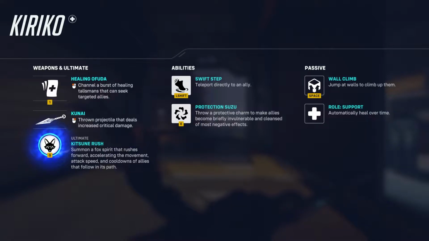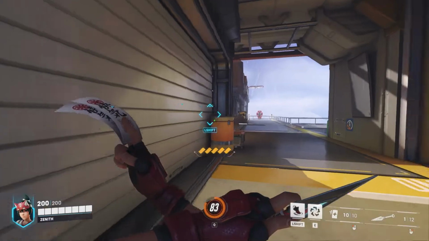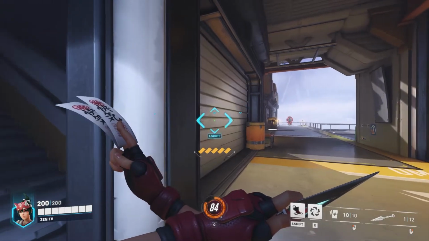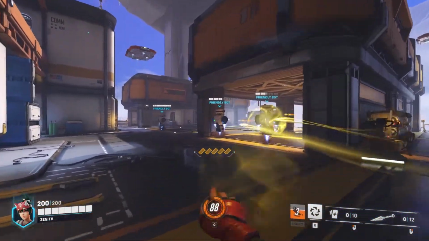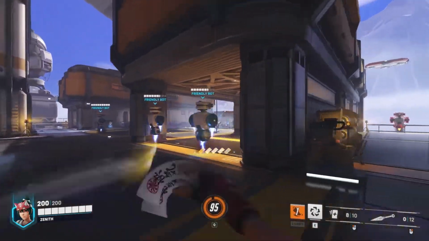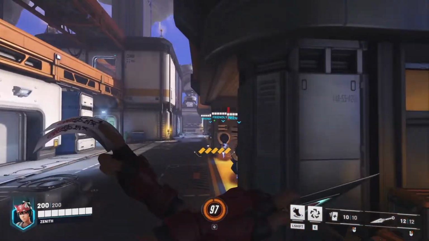Next, we have the Swift Step. This allows you to teleport directly to an ally. So even through a wall, if you can see the shift ability, you can go straight to your ally, which is very helpful, especially if you need to instantly start healing your teammates. You can't get there quick enough. You know, you can just shift through the wall and be there to heal your teammates.